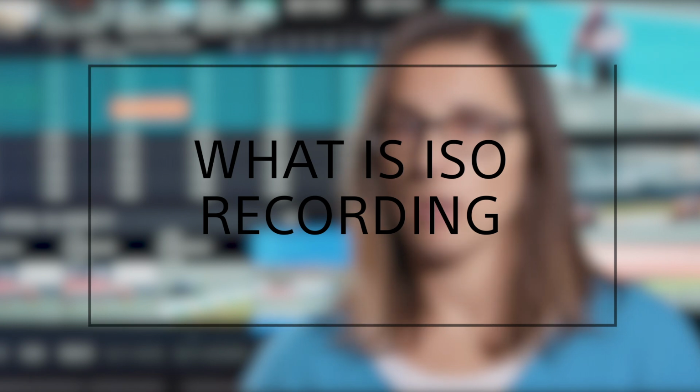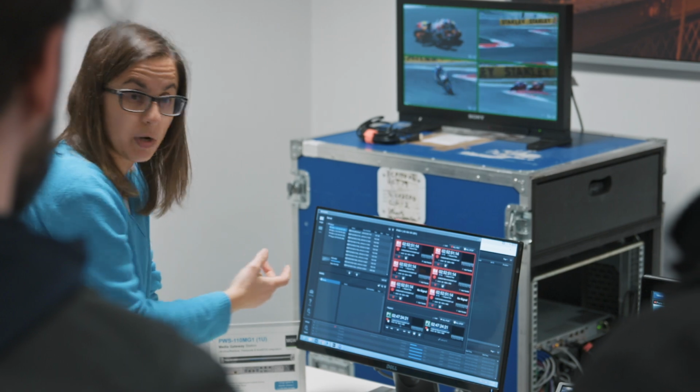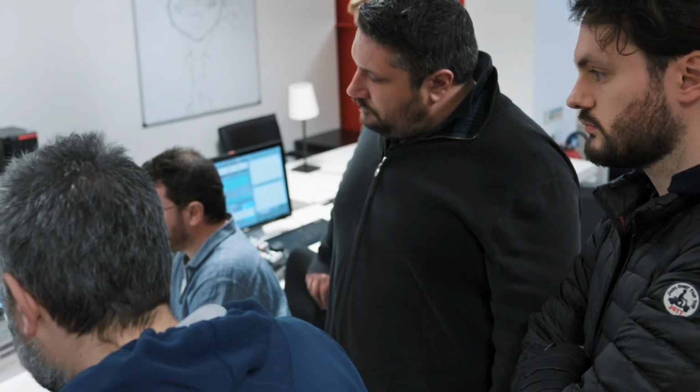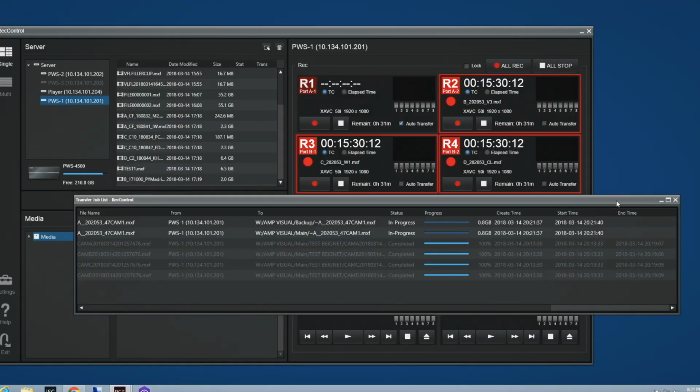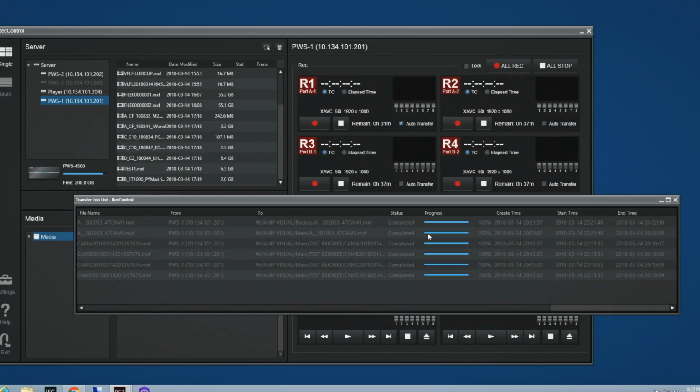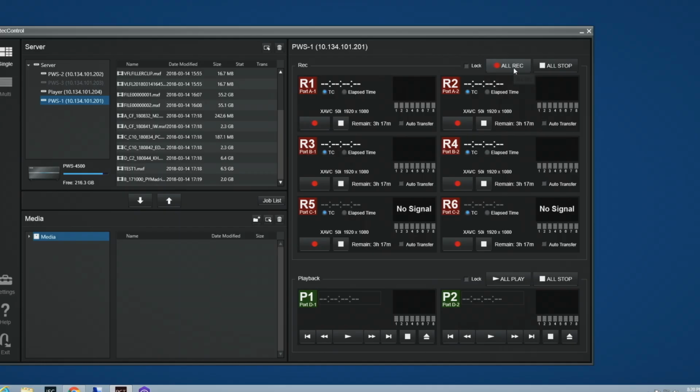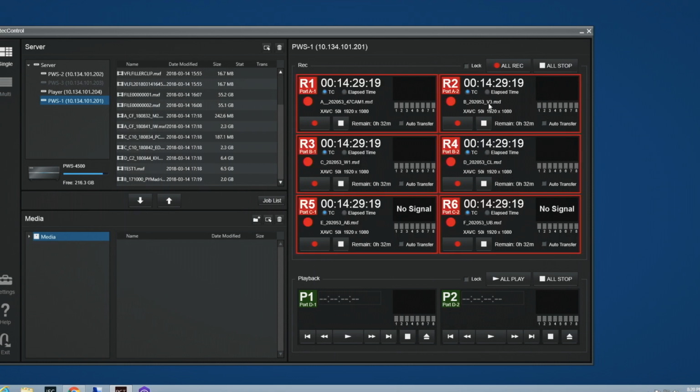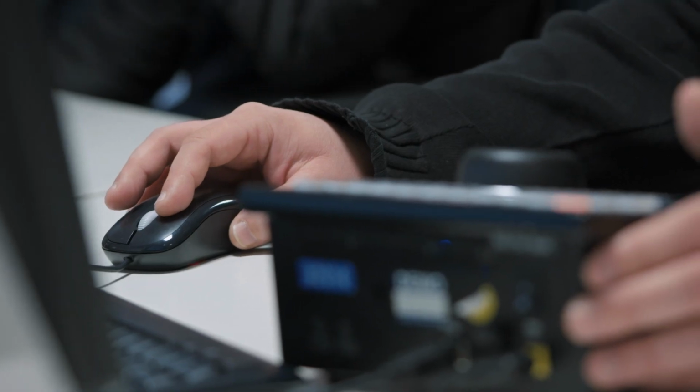For ISO recording, we use RCT, so it's one of the out-of-the-box components of the server. And RCT actually is a software that you can install in any PC. It doesn't have to be Sony. It's a simple and very intuitive interface that you can put, as I said, in a Windows machine, and you can just control all the ports and record internally in the server, and also main and a backup of each stream to a USB external hard drive, or it can be a NAS or a MAM system that you can put all your content in.